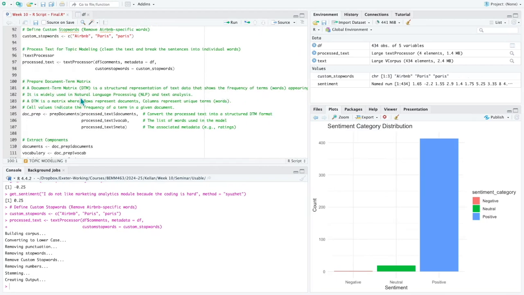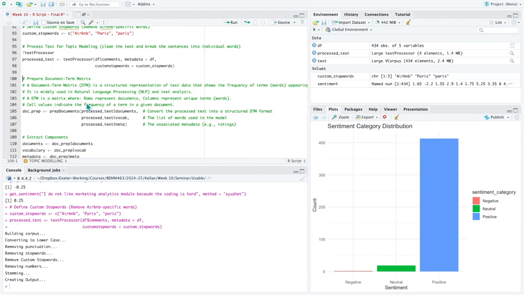It is widely used in natural language processing and text analysis. What does a DTM look like? The rows represent documents or reviews, and the columns represent the unique terms or words. All the cell values indicate the frequency of a term in a given document.